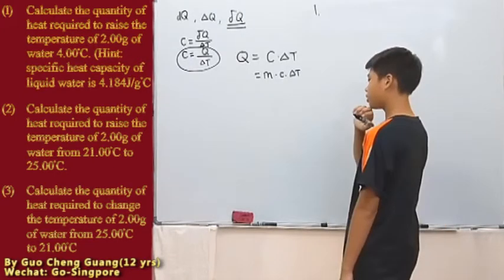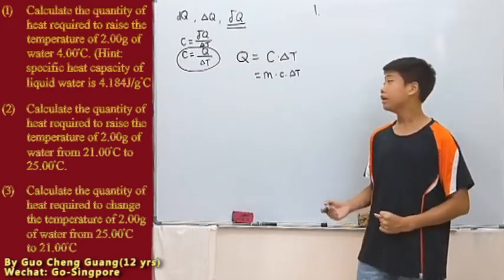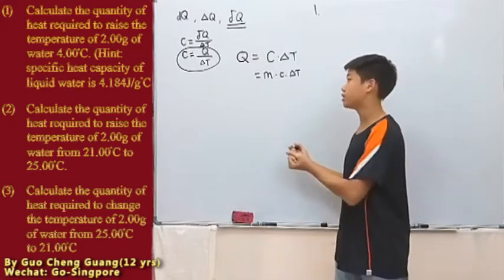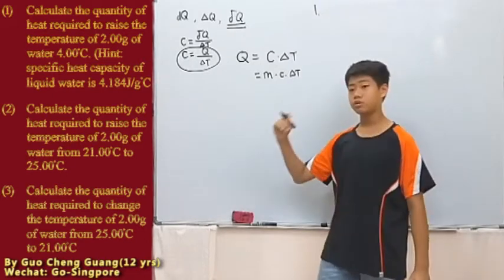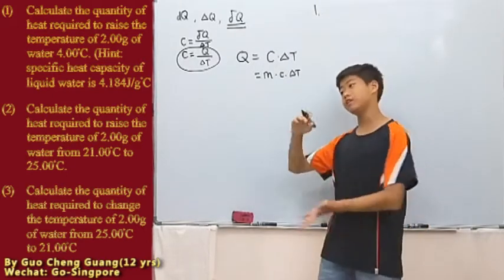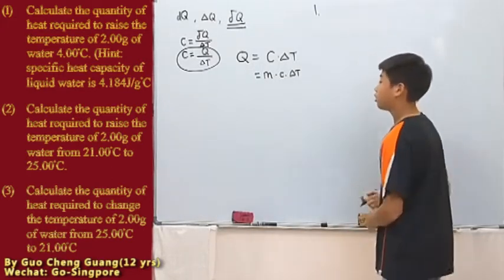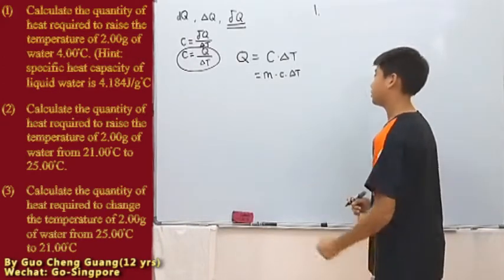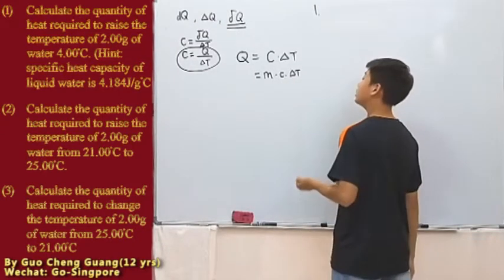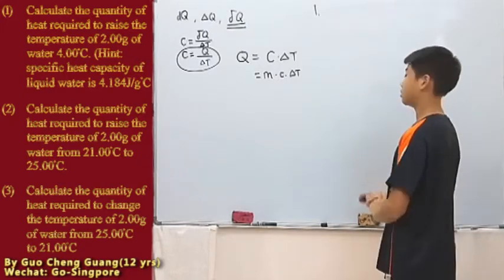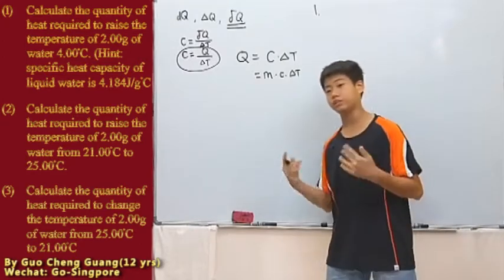But wait, you look at that unit. Degrees Celsius, wait, aren't we supposed to use degrees Kelvin? It is our SI unit. Are we supposed to use degrees Kelvin? We follow the SI unit, what? But let me just tell you this part. When you change degrees Celsius to degrees Kelvin, the difference in temperature is still the same. Just a little bit of change there. Like 0 degrees Kelvin is almost impossible to reach. Well, 0 degrees Celsius, you can reach it. So that's a little bit of difference in this part. So that means degrees Celsius and degrees Kelvin, you can use them interchangeably.